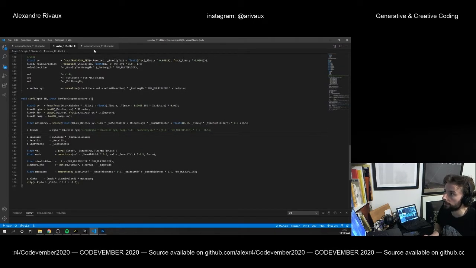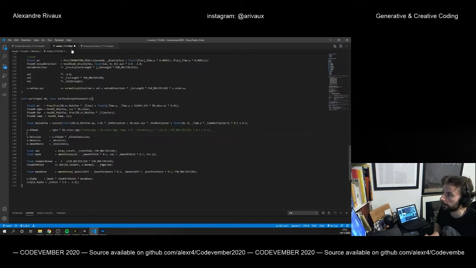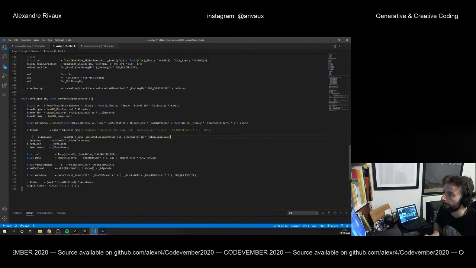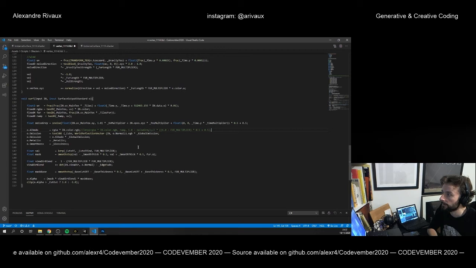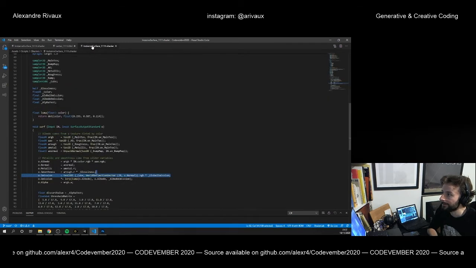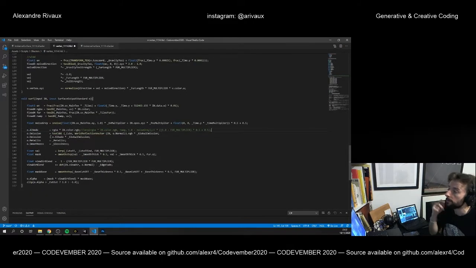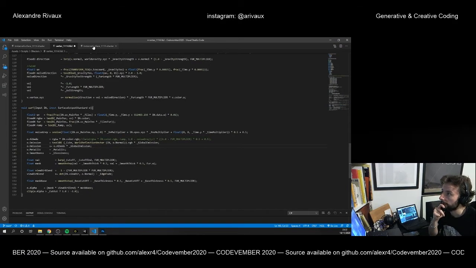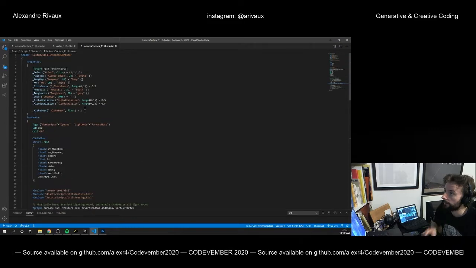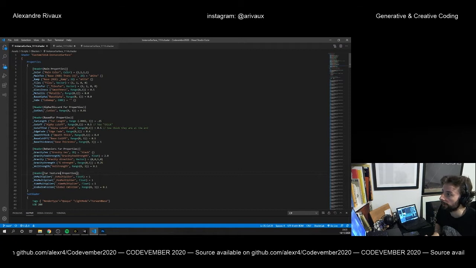So I think we will simply copy paste this. And we would add something like that, and maybe we would simply add an albedo emission, as we made in fact for the two of them.